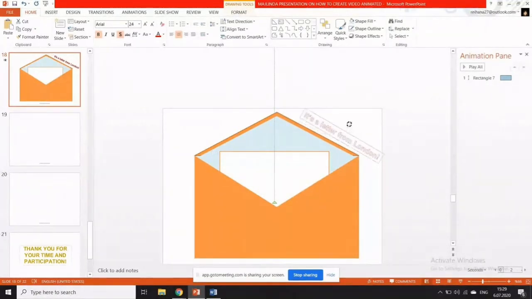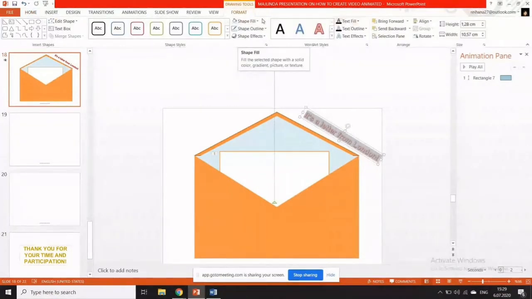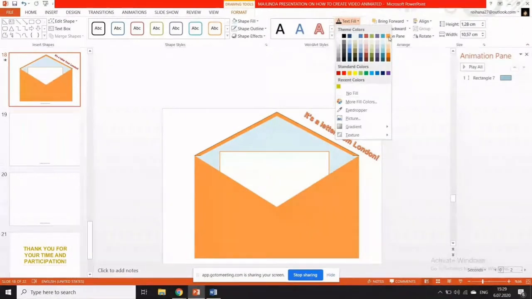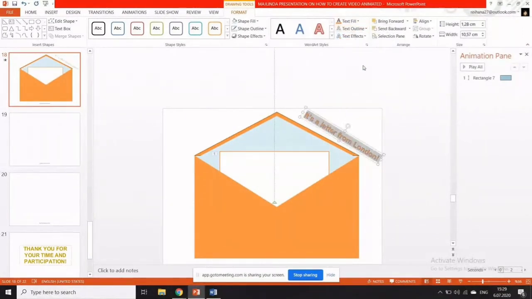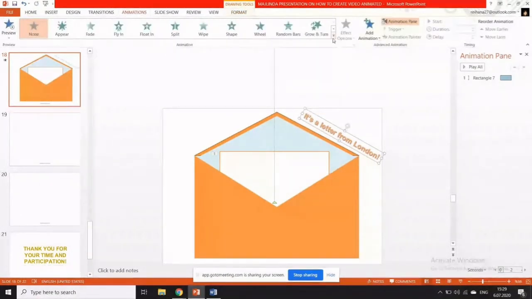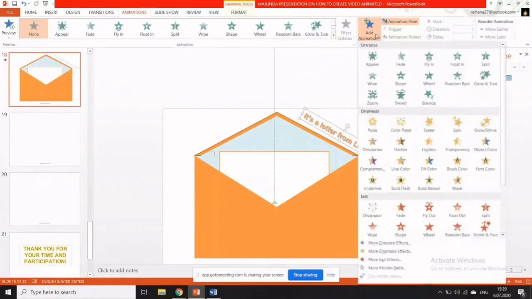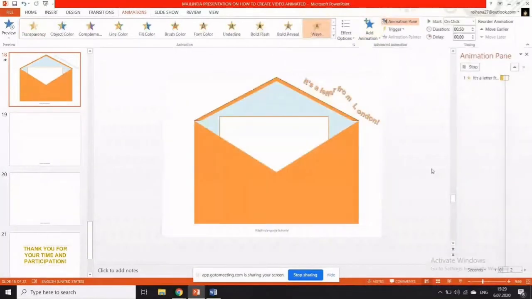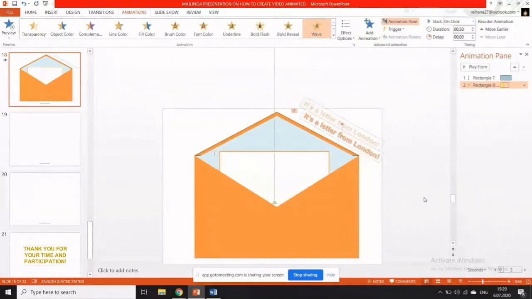Just to make this quite interesting and easily followed by your lovely students. You can change the color. You can do whatever you want just to make the writing interesting or to adapt it to the color of the envelope. Go to animation. Add animation. You can add any animation. I'm choosing this wave animation. I want my writing to look like this.